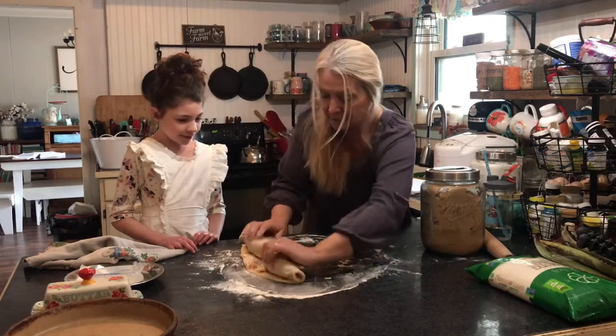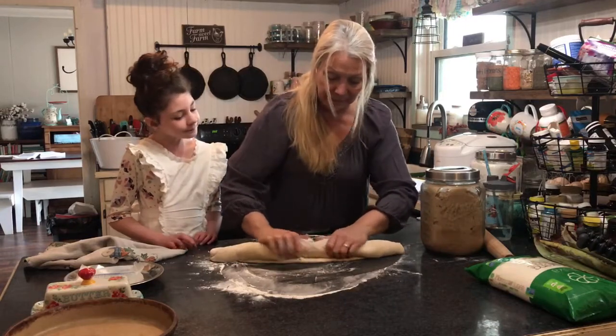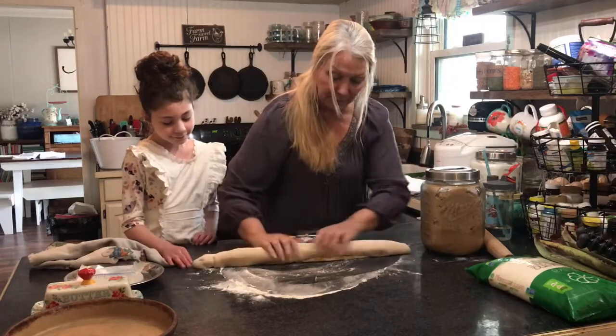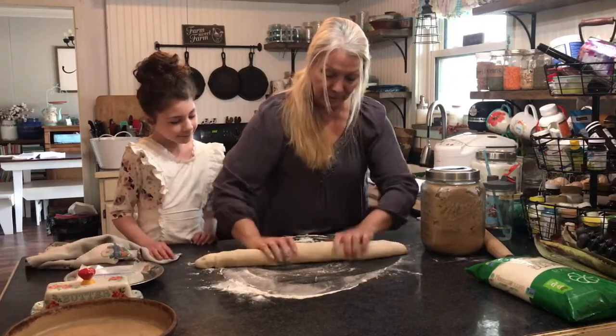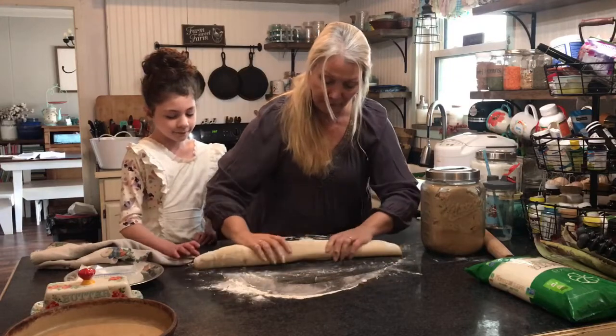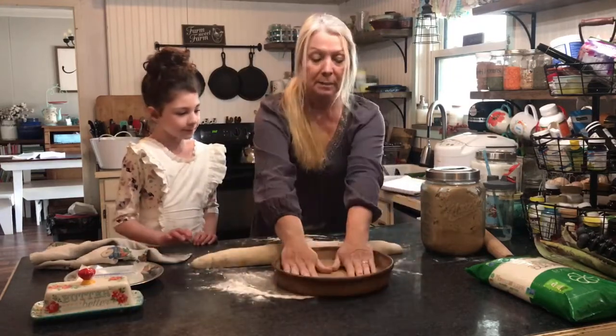Look at that. Now I'm going to turn it. Okay. So I'm tucking all of that under and pulling at the same time. Okay. I'm going to roll it and tuck all of that. Okay, we're going to put it in this pan here.